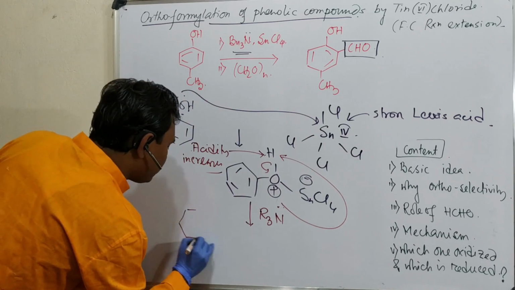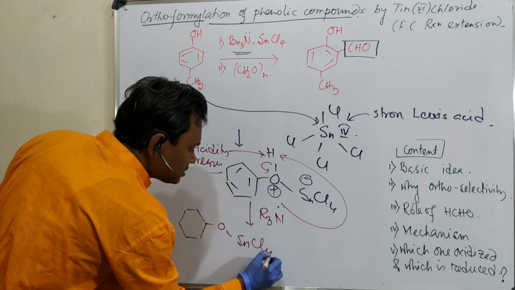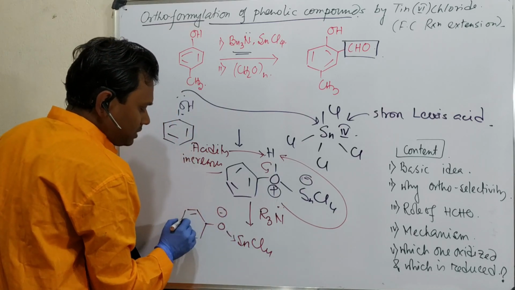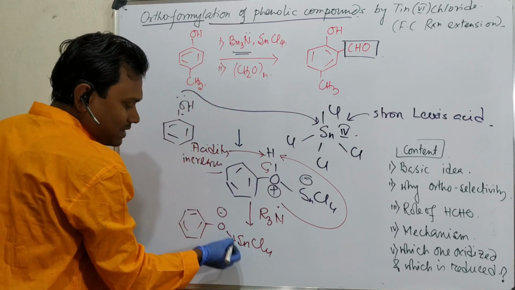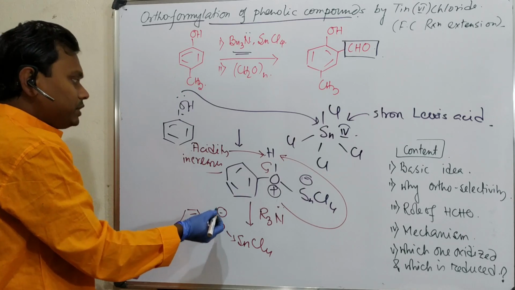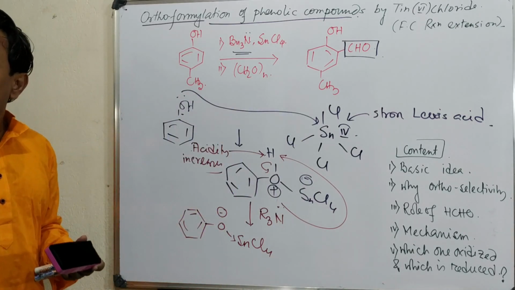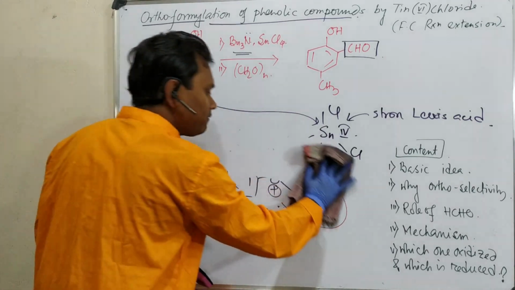So ultimately we made this reagent. Actually the minus charge is here, it is a coordination, better to say. So what is the role? SnCl4 is actually stabilizing the charge density here. Because you can say, sir, why should we complicate the story this much? We can directly take sodium phenoxide and do it.